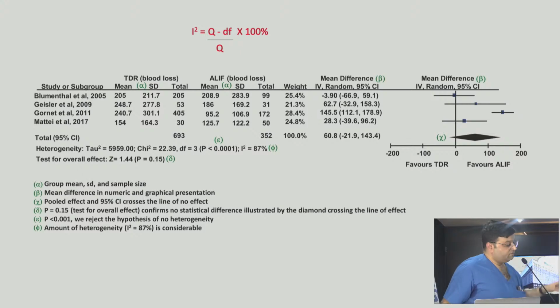If the author is biased, he can say that, look, the main diamond is towards the right of this line. No. See, the overall effect is 0.15. The diamond is crossing the line of no effect. That means that both interventions, everything is possible. This is also possible and that is also possible. So there is no way that an author can definitely conclude that. If he has concluded, then we can give a comment that how can you conclude this.